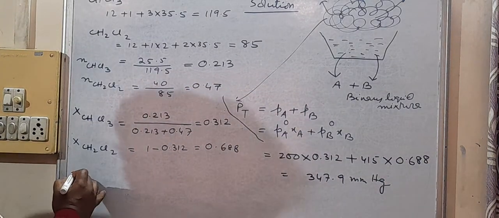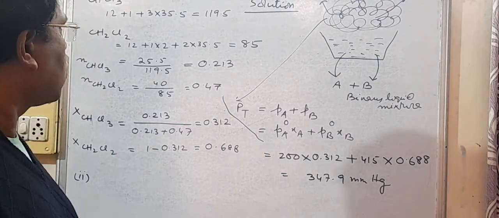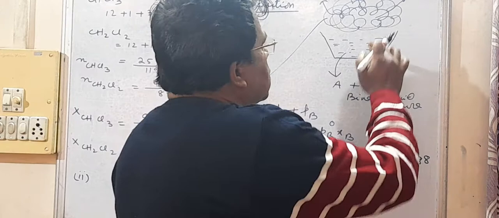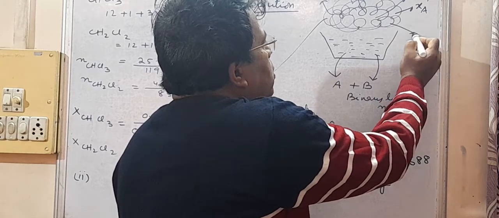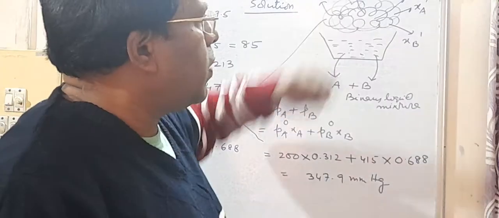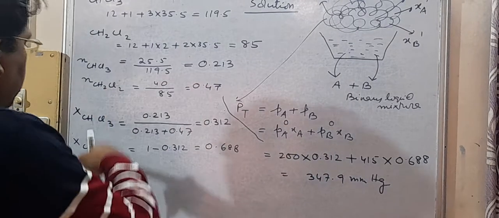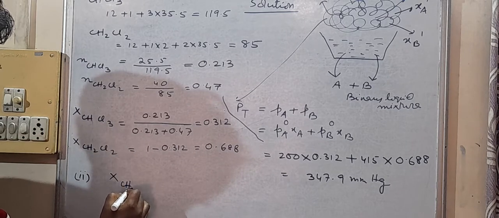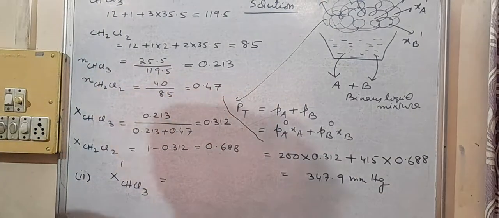Now part 2 of the question is that we are asked to also find the mole fraction of chloroform and dichloromethane in the vapor phase. Suppose in the vapor phase, we call them chi A prime and chi B prime. Mole fraction, as you know, in the liquid phase and vapor phase will not be the same. And the mole fraction in the vapor phase, suppose of chloroform, chi CHCl3 prime, the mole fraction of chloroform in the vapor phase, how do we get this?